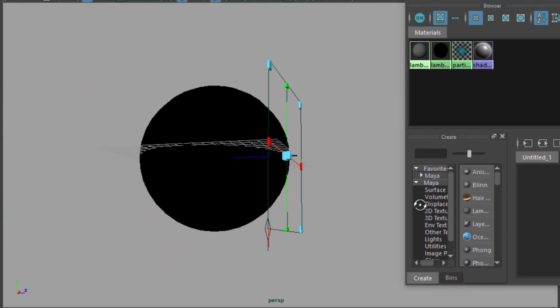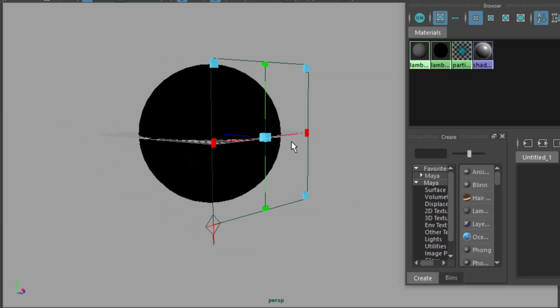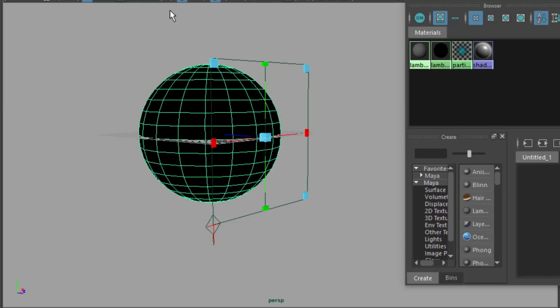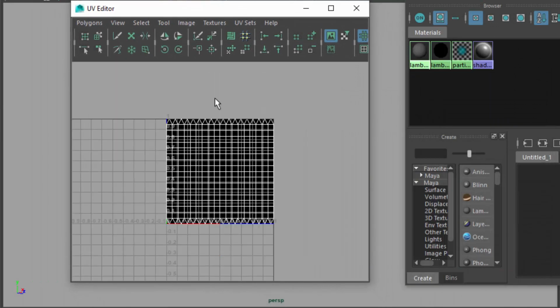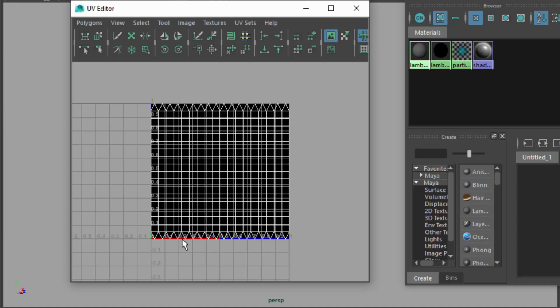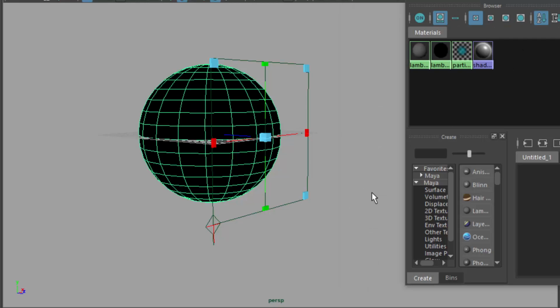This is effectively the screen to the slide projector, so that when it projects the texture onto this sphere, it's going to do so as if it was one of those old-timey slide projectors, just sort of projecting the image through the geometry. It is not in any way going to adhere to the old classic way of according to the UVs. So here we are looking at the object's UVs, and it's got that kind of like picket fence at the top and the bottom, and sort of a basic grid in between. And it in no way is using any of the UVs. And that's what's unique about this, because it's using the projection system.